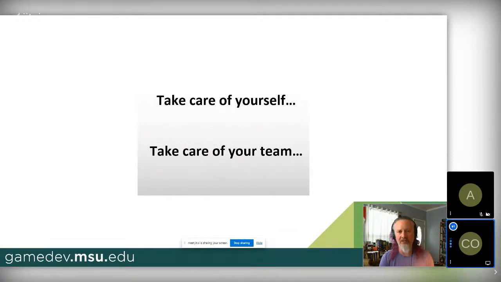But more importantly, take care of your team. And that means taking care of each other, right? Because in jams, you might have emergent leaders, but everybody's going to wear a leadership hat at some point. And so when I say your team, I mean that in a really collective sense. Take care of each other.